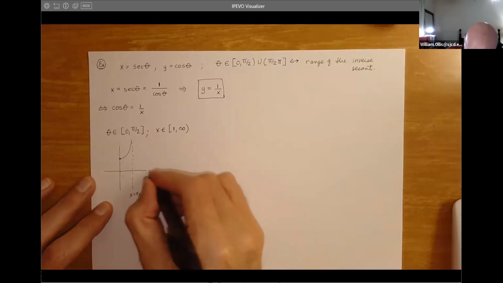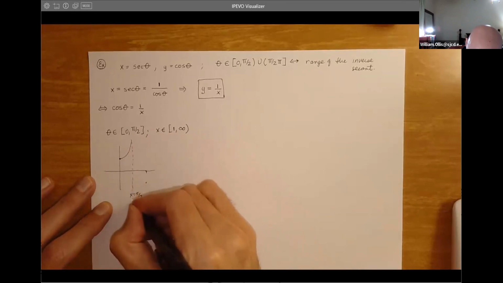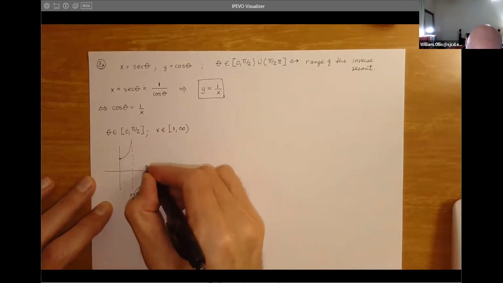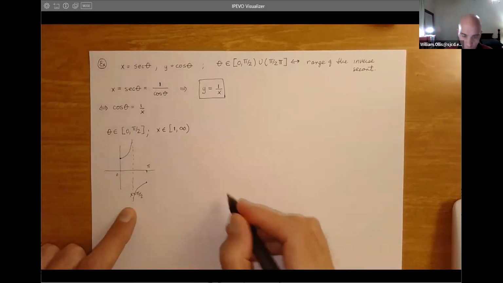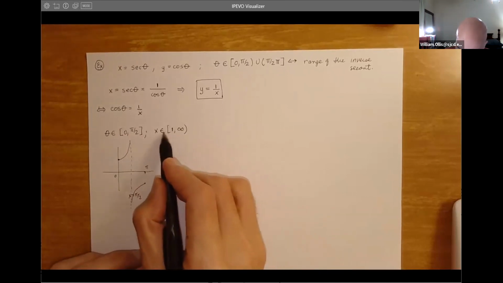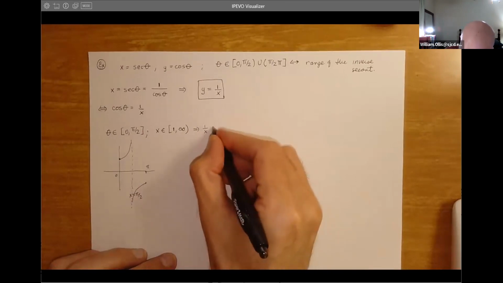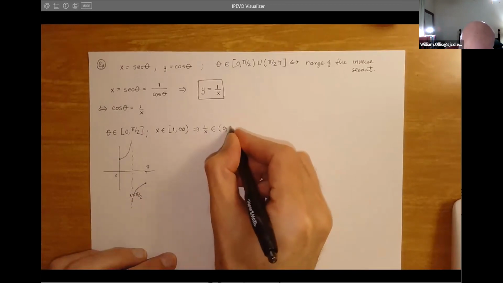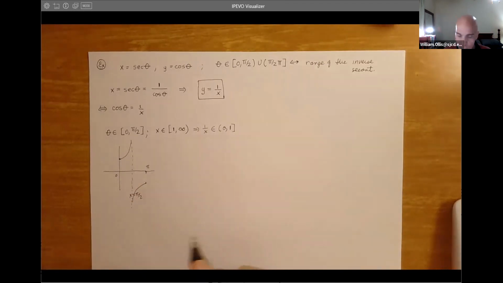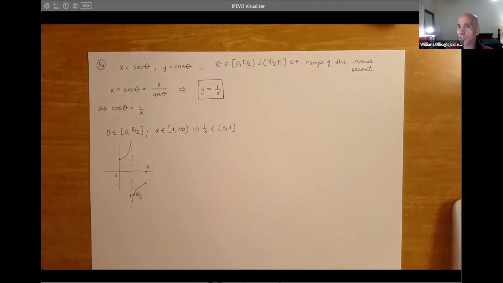And then, of course, when we're at pi, we're at negative 1 going in this direction. So here's pi and here's 0. So that's exactly what we remember from the secant function. So that's what I'm using here. So now, of course, if we reciprocate x, this implies that 1 over x lives between what? 0 and 1. And we've done this type of construction before. And it's interesting, and you did this in pre-calculus when you were doing this exact function, reciprocating cosine.